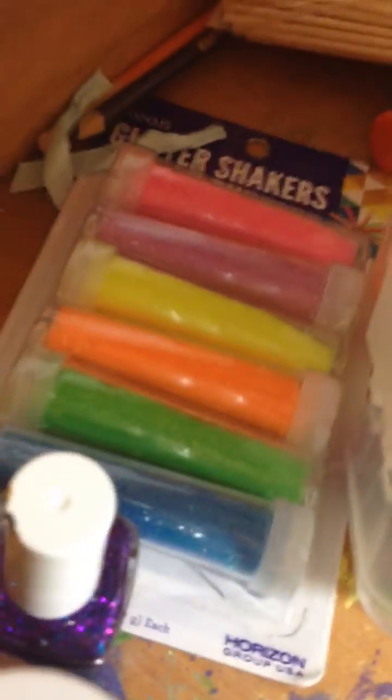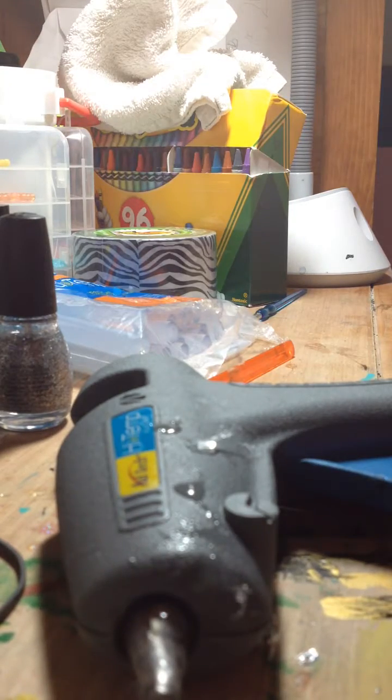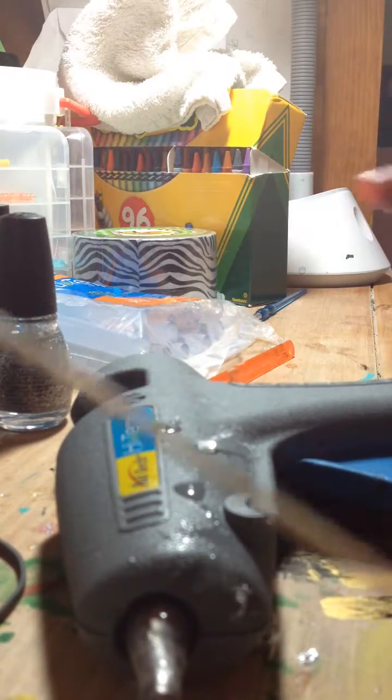I've also got these glitter things, but I haven't used them yet, and I don't think I'm going to. And this is optional, but I'm also going to be using some of these beads. This one is going to be sort of gold-based, so I'm just going to find a way to prop my phone so you guys can see exactly what I'm doing, and then I'm just going to get right into the video. Oh, you're also going to be needing a skewer for the base.